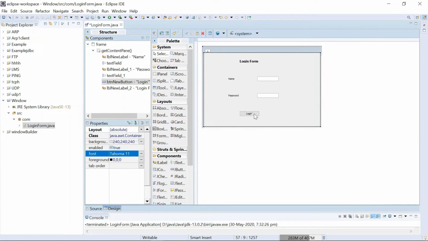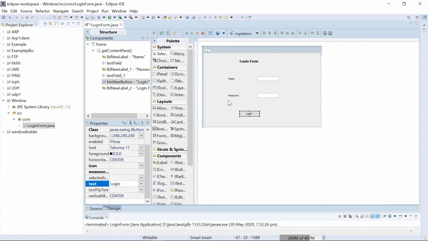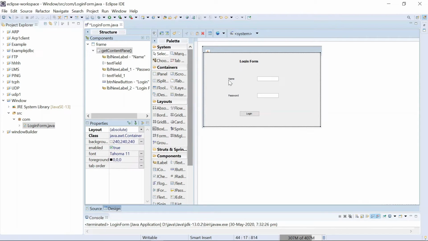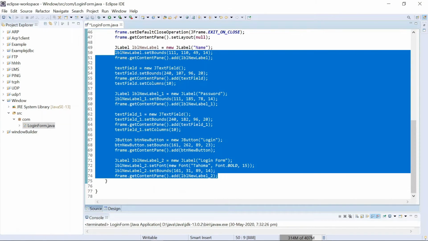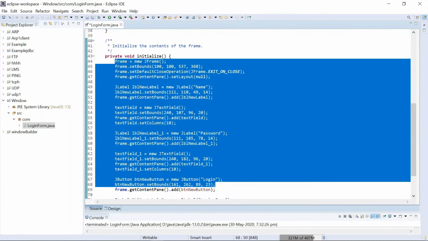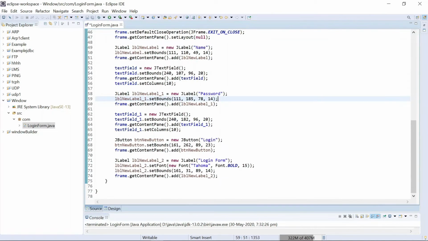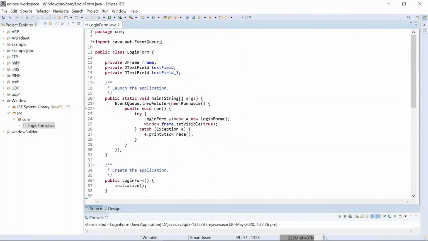Oh, just a second. Login. Yeah, it's good. So when we designed here, automatically the code started appearing here. Good, right? So this is the specialty of Swing. So no need to write the complex code for just designing. We just go to the design part and create. So just run it and check how it is working.